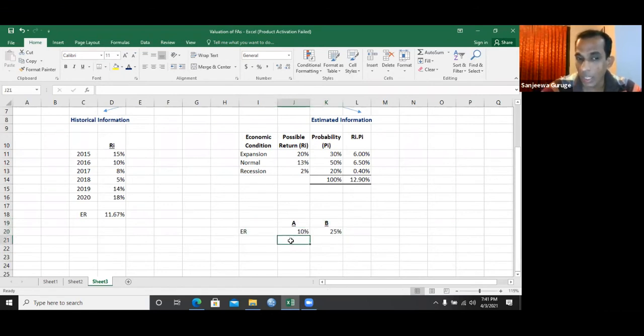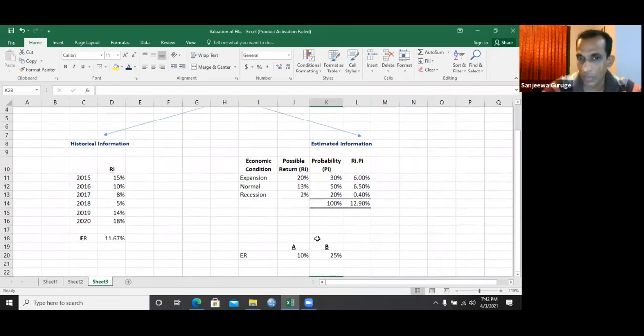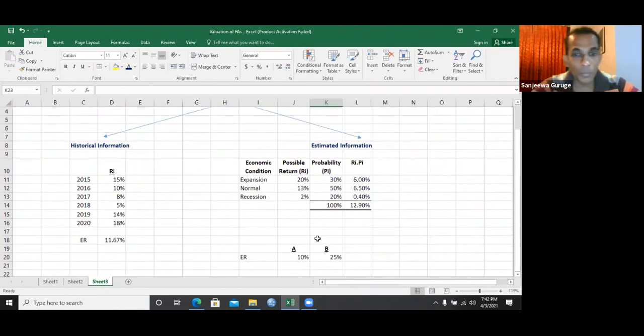We need to consider another point, as you very correctly mentioned, because we know this return is directly related to what? This return is directly related to the risk. That return directly reflects the risk. Therefore, we need to analyze the risk also. When we analyze the risk, risk means what? How do you estimate risk?